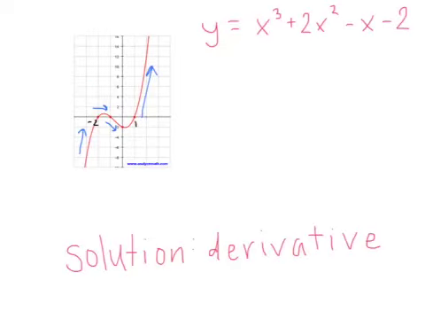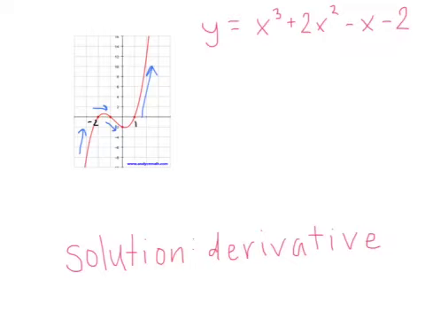So you might be wondering, what do we do if we have like this cubic function? Sometimes it's going up, sometimes it's flat, sometimes it's going down, and then it goes up again. So how do we find the slope? It's different everywhere. So our solution is the derivative, and that's what we're going to learn today. The derivative helps us find the slope or the steepness at different points.